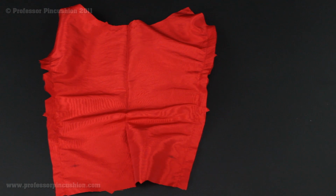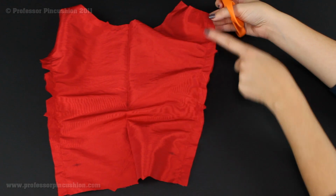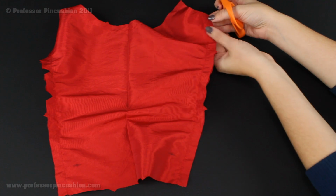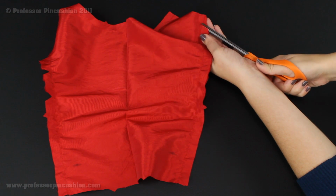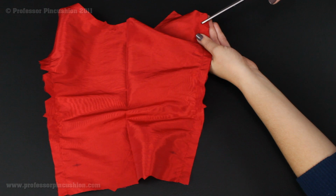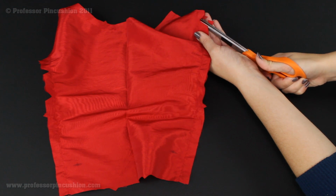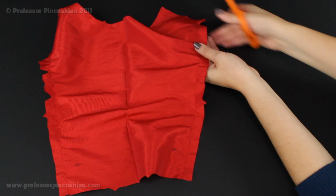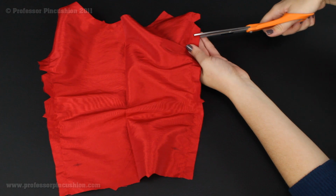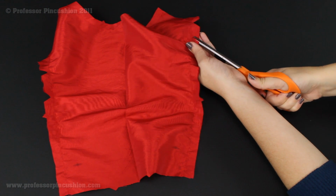Now this is what you always do whenever you stitch a seam on a curved area. It just helps the seam lie a little flatter and look a little neater. So I only need to do it on the curved area, which is going to be from the top to probably about here. This is pretty straight, so I don't have to worry about that. And all I'm going to do is clip a little inward notch. Oops, I didn't cut that off all the way. Let me try that again. Like that. So it's like a little triangle. There we go. It's just a little hard to see at this angle what I'm doing. So there's one, and you just be sure not to cut into your stitching, as that will create a hole. And I would do it about every 1/2 inch or so.